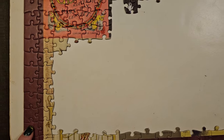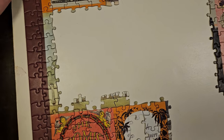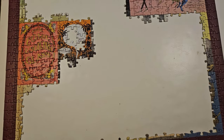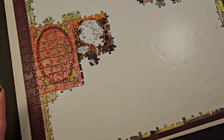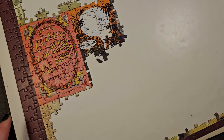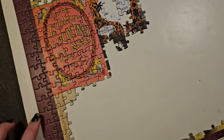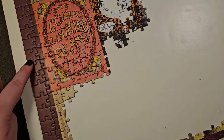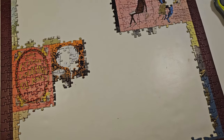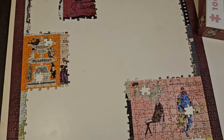I'm not sure it's picking up with my bad lighting here, but there actually is a slight color difference along the edges. So it's a little bit darker in the middle than it is near the edges. And a very positive thing is that I haven't experienced any false fits yet. There is a good variety, I really can't say that word, in the piece shape types, and within them there are no false fits. And that is really something to fear with solid colored sections like this, but it was no problem.